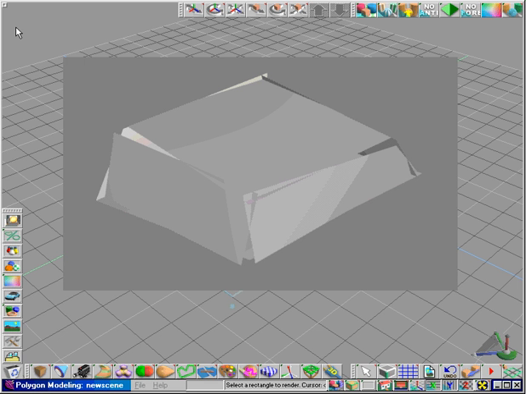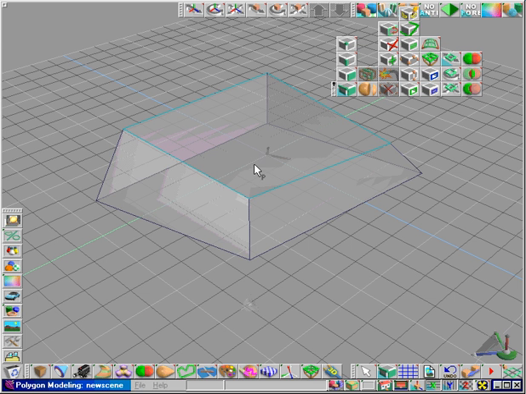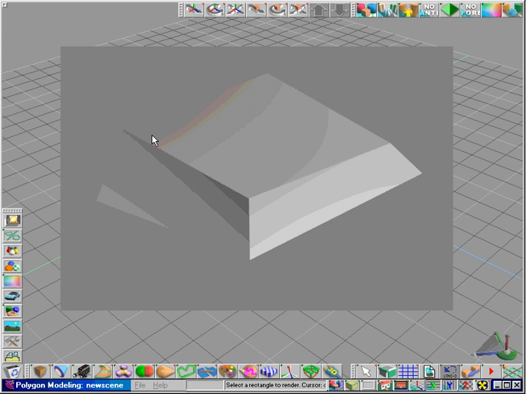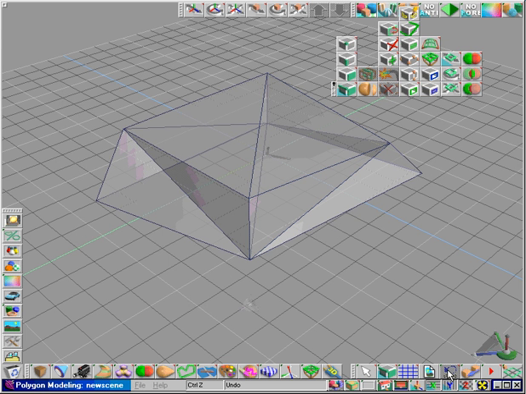The triangulation tool can be used to divide faces into triangles and fix rendering artifacts that arise from faces that are non-coplanar. It is important to note that the triangulation tool works on the entire object only, not on individual or select groups of faces. Also, the action cannot be undone.